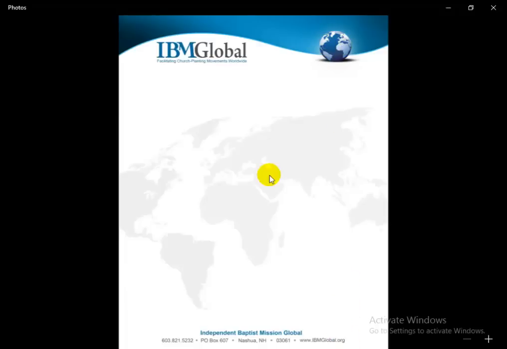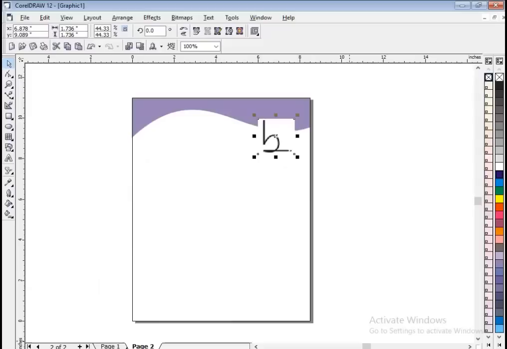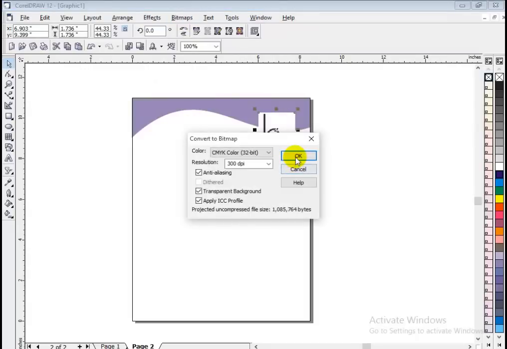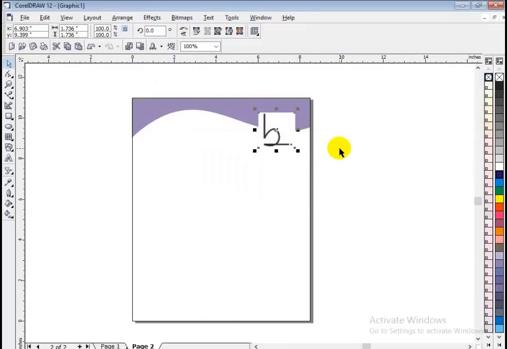And even the blue image is not all that blue. It somehow has some effect to it. This side is darker, and this side is lighter. Look at that. Let's remove the background from our image. We'll convert to bitmap. Okay, so it's now a bitmap. Then we'll remove the white background.